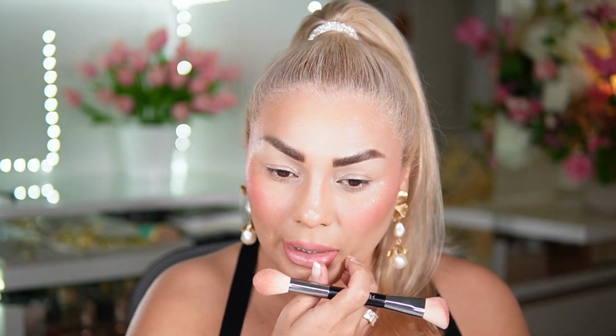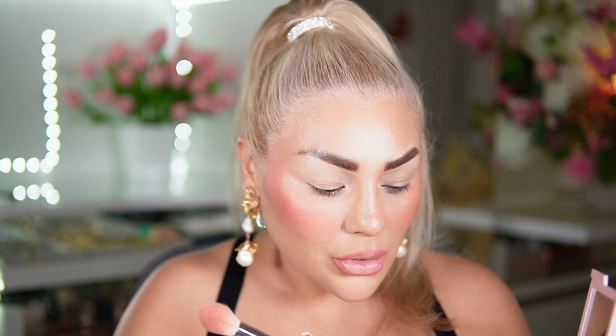So this color does look unique. It doesn't look like something else I have. Although it's just a pink, it's that pink that comes out of your skin when it's cold, or when I'm working out. This is the shade of pink I get, but less than this, but that's kind of the color that my natural flush would be, but intensified.